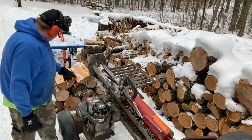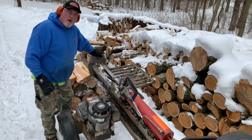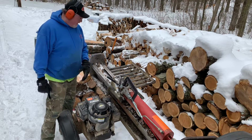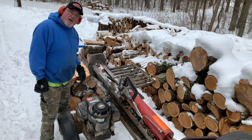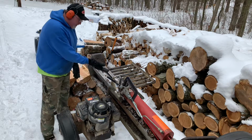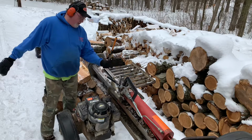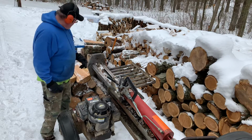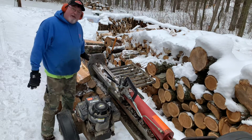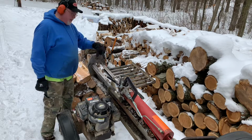Now, what I want to do, we'll see how fast this goes. Look at the time on the video and keep track. And then as soon as I split the last piece, then look at the time and we'll see which one takes longer. These are very easy splitting woods. So you guys might think that's gonna be a runaway, but I think it's gonna be closer than you think. Because this will only have to go down a little ways before this pops. So, because the ram speed is so slow, and I'll show you that first. But because of the return on it, now, if we were doing elm or hickory or some knotty stuff or hard splitting wood, I think this would get blown away.